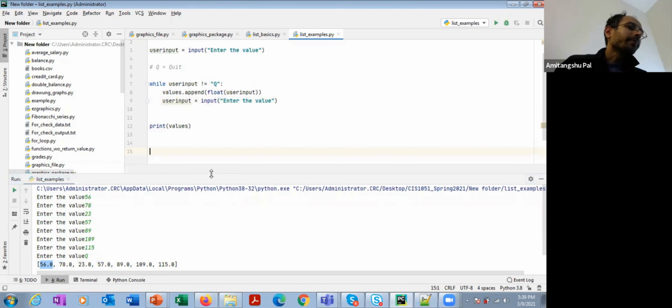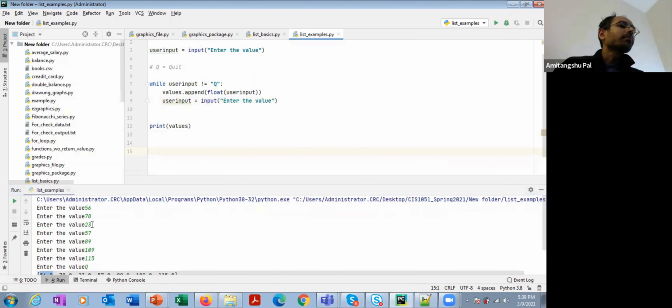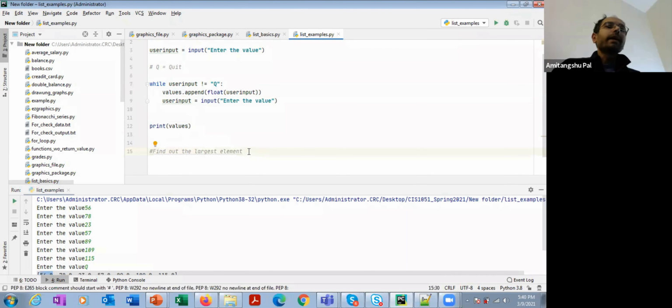Now let's modify this program to find out the maximum value that I am entering, the largest element that I have entered. One simple way is to use the max function, but for the timing let's assume that I'm not going to use the max function.